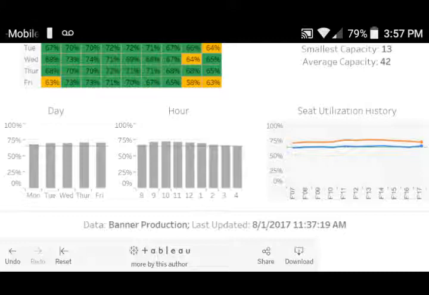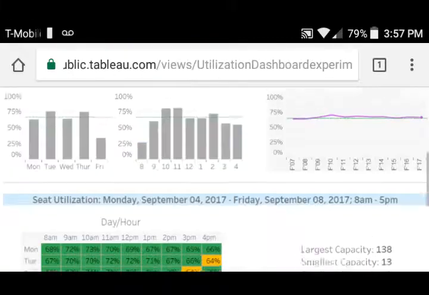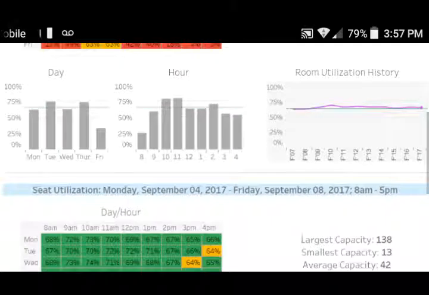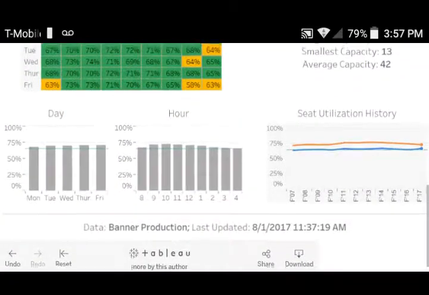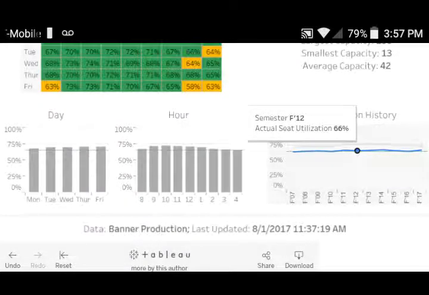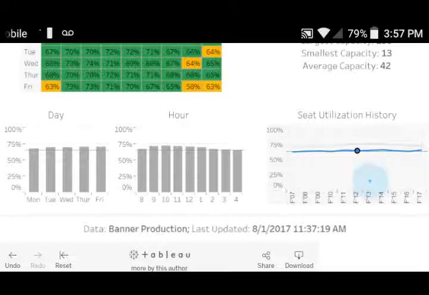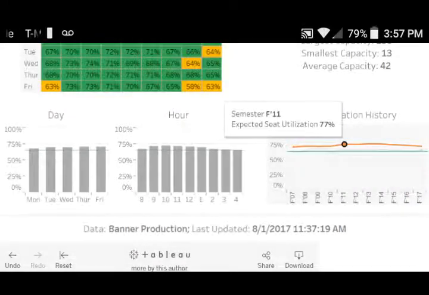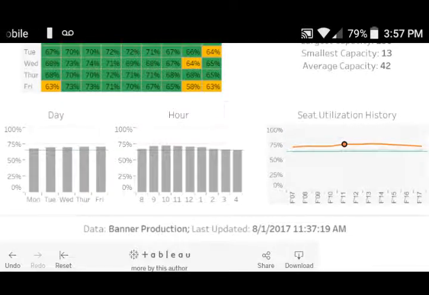Now this is a little bit different than the above line chart, which only had one line. This has two. The blue line represents actual seat utilization, whereas the orange line represents expected seat utilization. At the bottom is a header that shows us when the data was last updated.